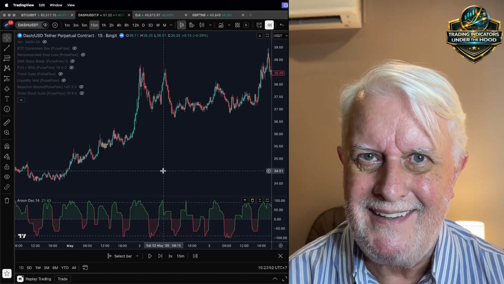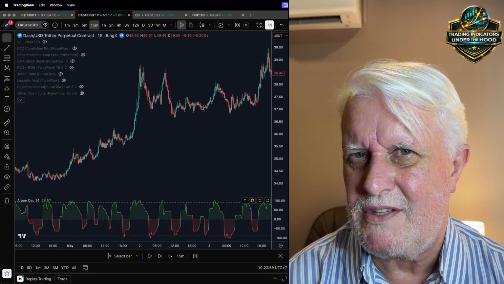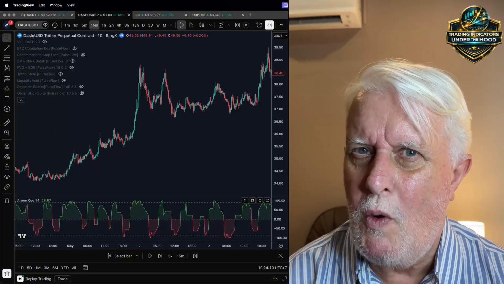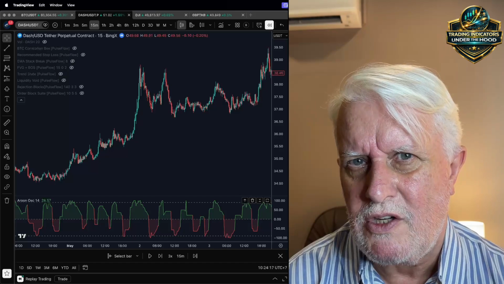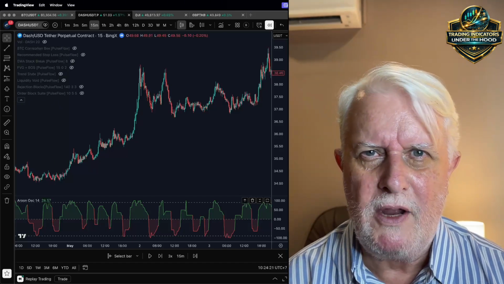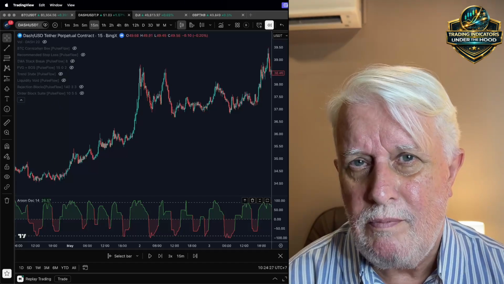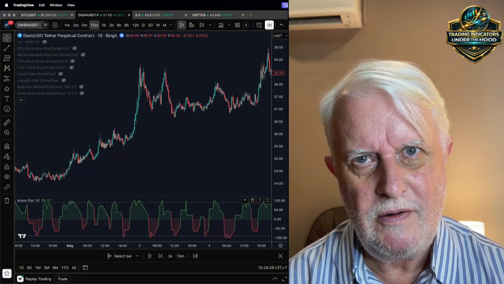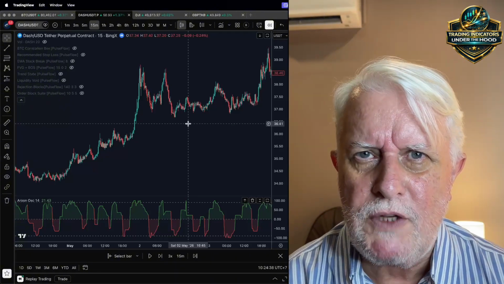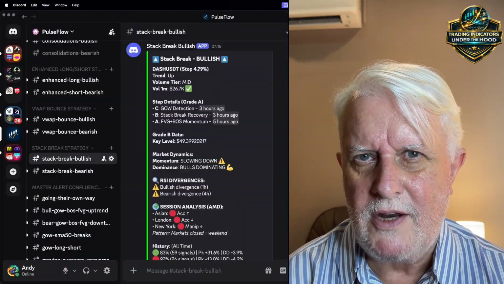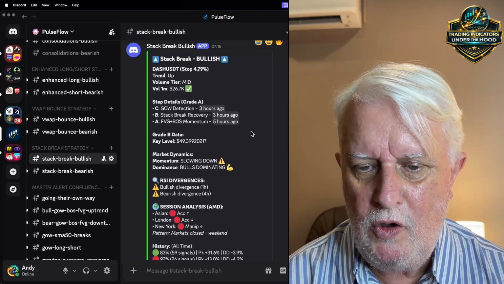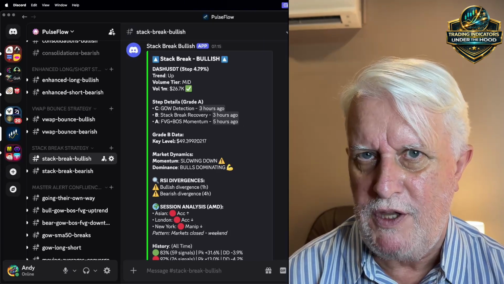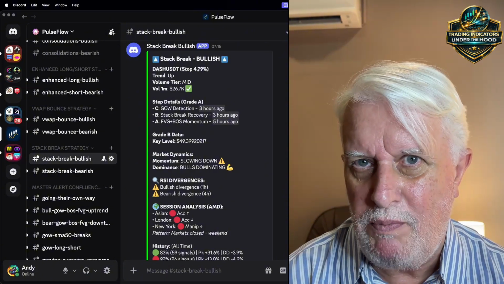Okay, that's better. But it's still counting candles, and a candle counter has no idea whether the move it just detected was institutional accumulation or a single spike caused by a news event. Both look identical. Both score 100. At this point, I'm going to show you a Pulseflow alert. DASH came into our stack break bullish alert only a few hours ago while I was preparing for this video, and DASH is the chart we've been looking at.